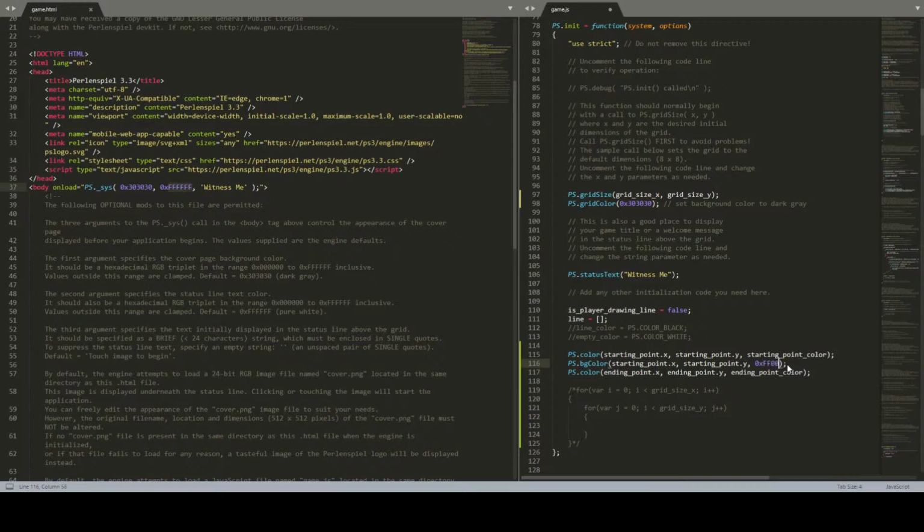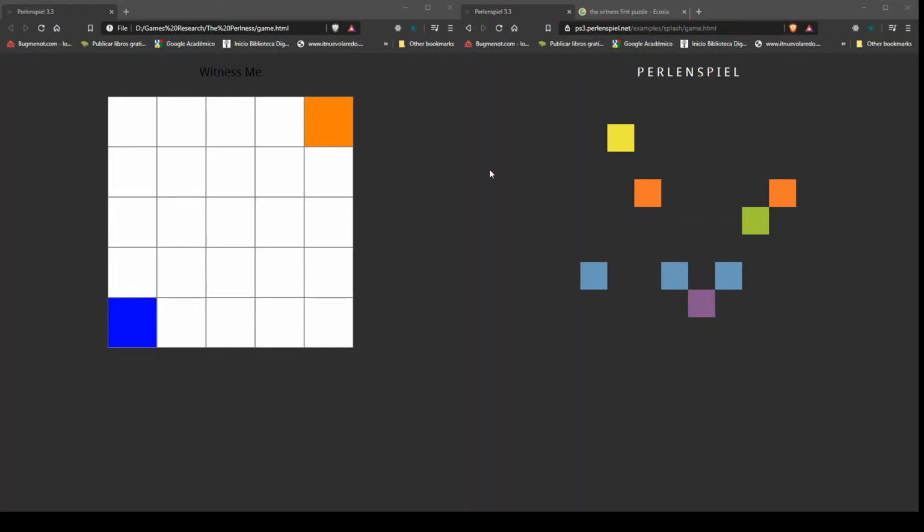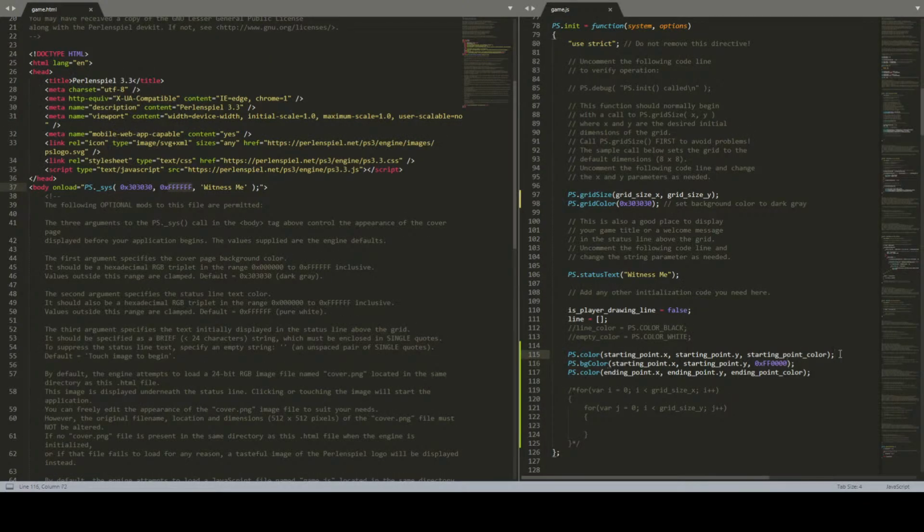Let's go with red, and let's check what happens in there. Yeah, so it remains blue because we didn't scale it. Just to make a couple of tests, I think we can scale stuff.